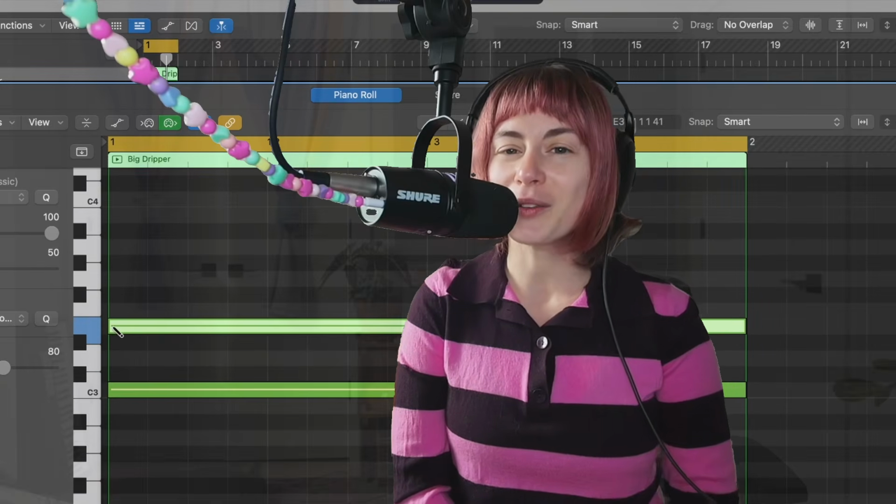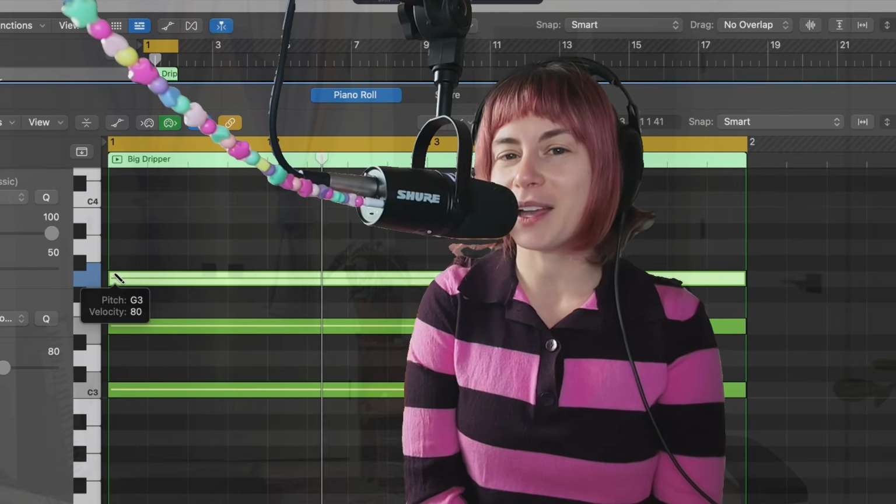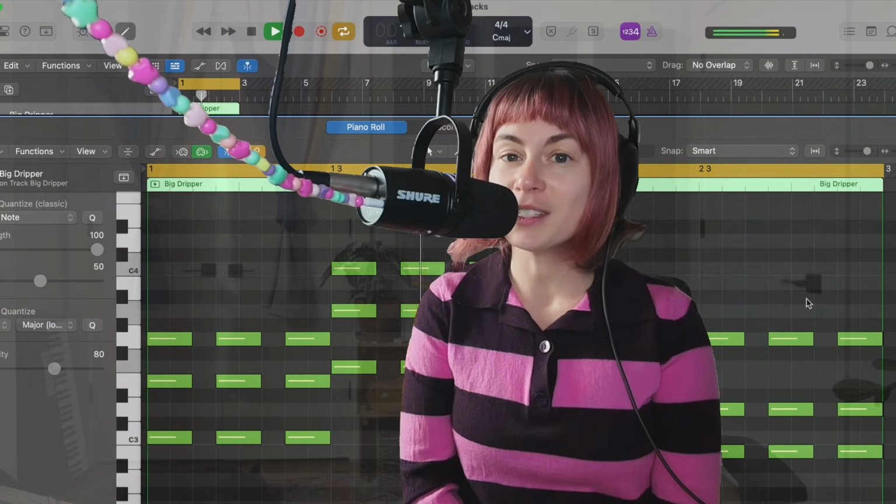A chord is just 3 or more notes played at the same time. A chord creates a feeling, happy or sad. Now, what is a chord progression? A chord progression is a series of chords played one after another. If chords are the ingredients, the progression is the recipe. It's the emotional roadmap of your song. So now let's jump right into Logic.